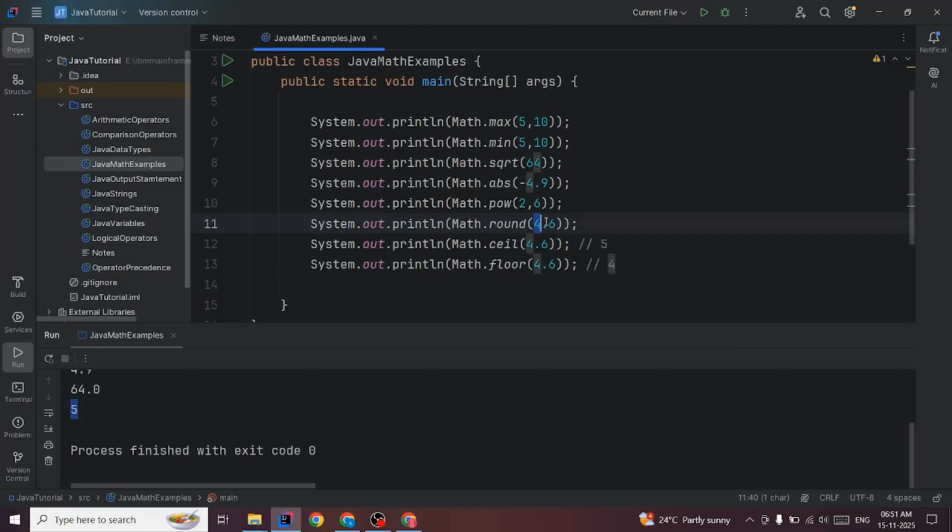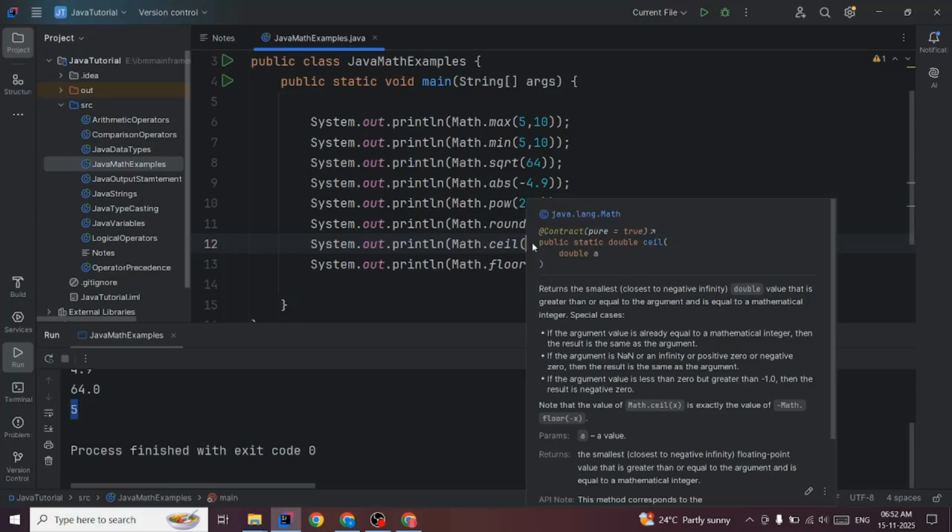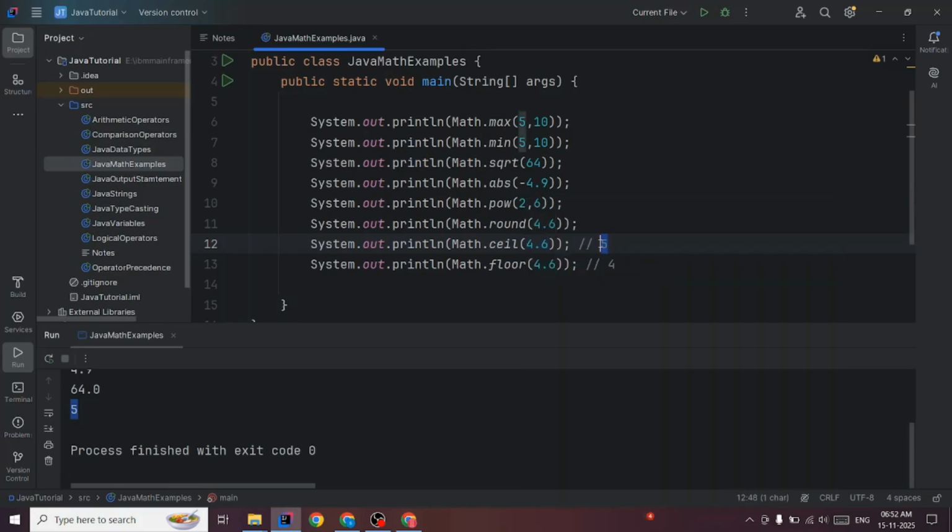But if you wanted to scale up or scale down, right? In some cases, we keep only the 4, right? I don't want 5, just 4 is enough. In some cases, I want to make it like 5, right? So in this case, there are two more methods available. One is ceil, another one is floor. Ceil, what will it do? It rounds up, which means it returns the smallest integer greater than or equal to the value which we are passing here. In this case, we are passing 4.6, right? So the smallest integer greater than or equal to this value is 5.